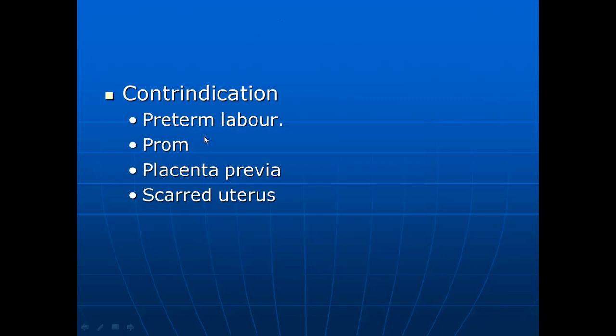Contraindication. The test is contraindicated in cases of preterm labor or high risk for preterm labor, because the patient can enter in preterm labor, in cases of PPROM. If I decide to do termination for the patient, you can use this test. Also in cases of placenta previa and in cases of scarred uterus, previous 3 or previous 4 cesarean section.